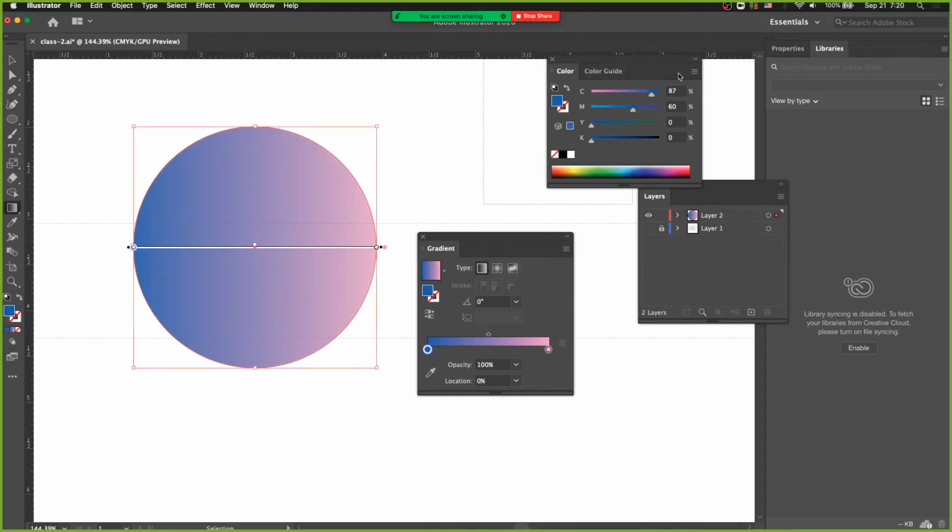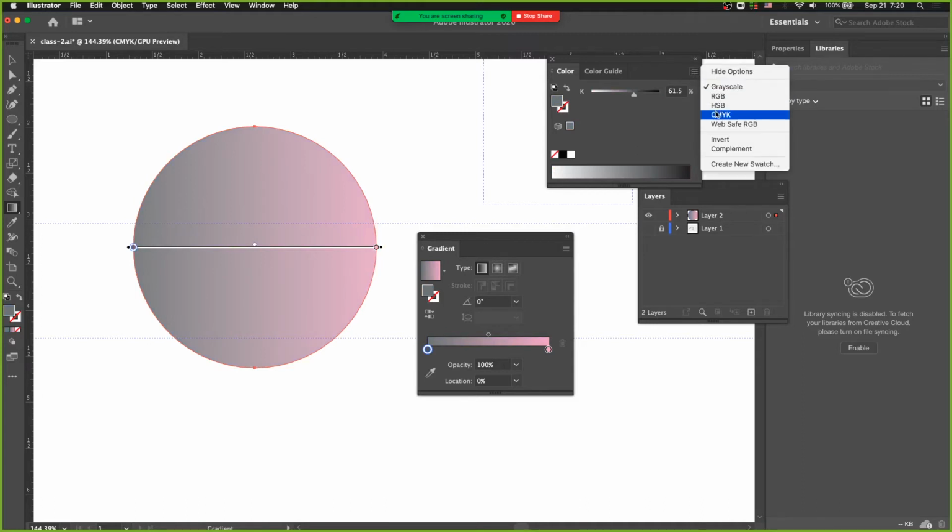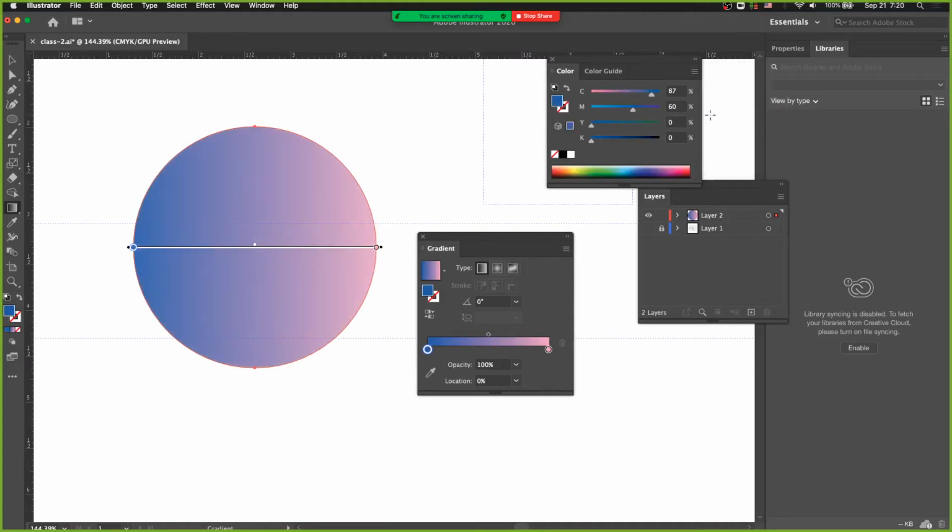You need to go to this, then you have to select grayscale. I'm just changing it to CMYK, so it's not one color, it's just the CMYK breakdown. Or you can change it to RGB if you want. But when you have a gradient, it typically is grayscale. You have to convert it to CMYK.